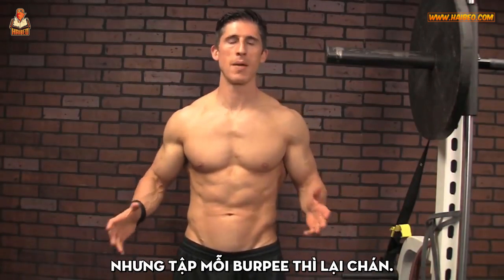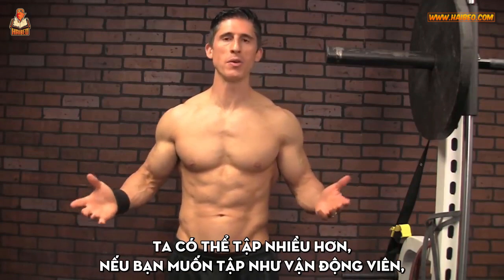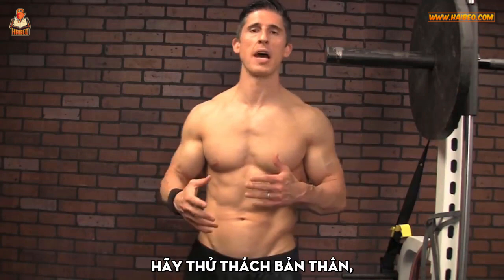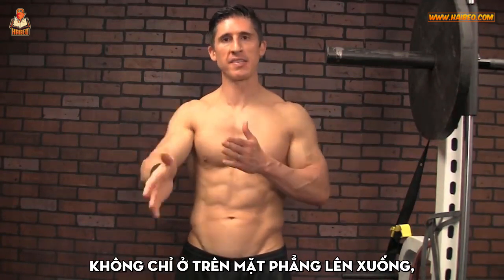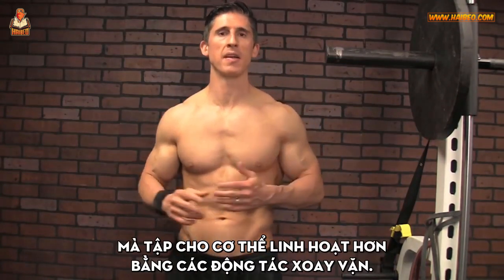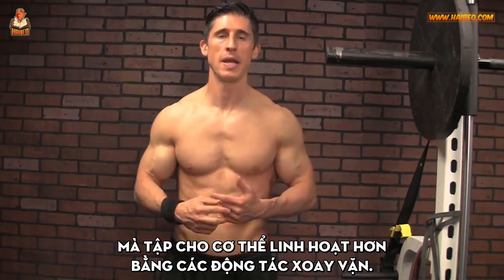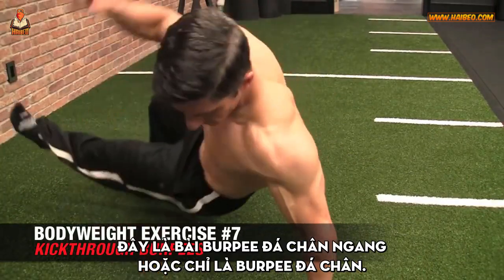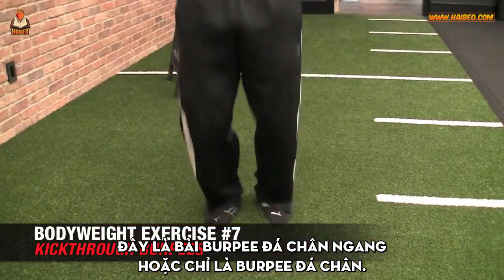is a burpee. But a burpee alone is boring. We can do a lot more, guys. If you want to train athletic, again, challenge yourself to do more things. Challenge yourself to do things and not just the sagittal plane up and down, but make yourselves more athletic by involving some rotation. And the version I'm showing you here of the burpee is certainly a way we can do that. This is the side kick through burpee or just a plain old kick through burpee.